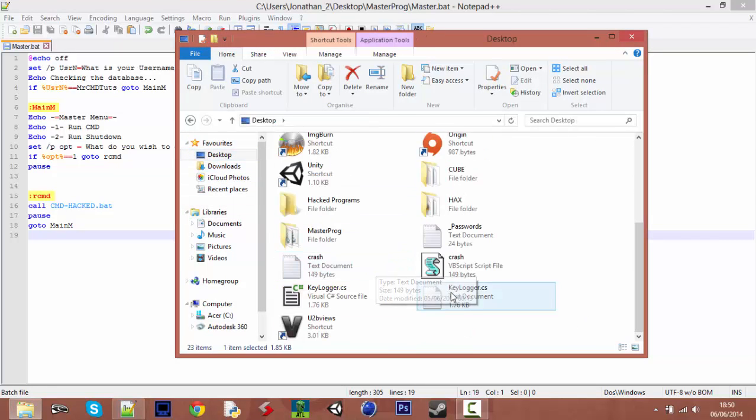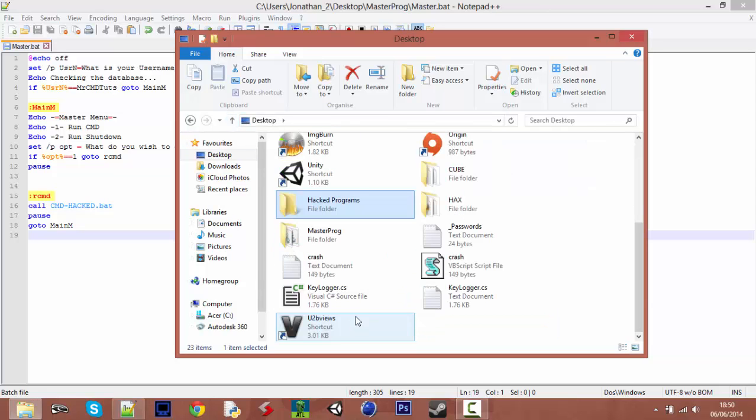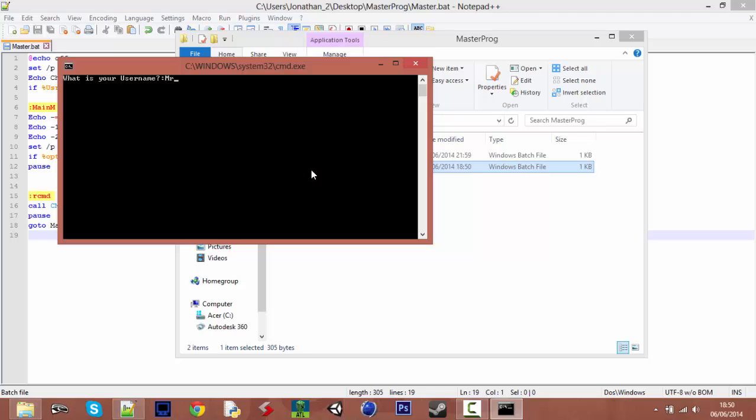I will just show you what we have done today altogether. That's not the right folder. Master program. So if I go onto master, type Mr. CMD Tuts. Remember, that can be anything you want. Now I wish to run CMD, so I'll type in 1.